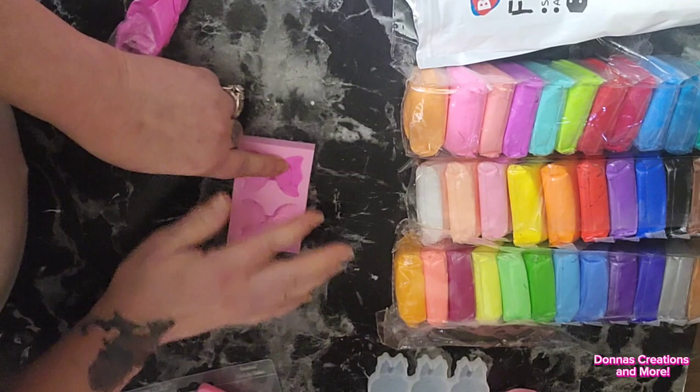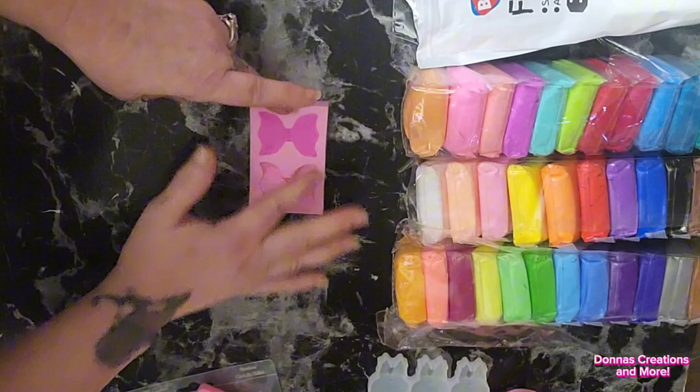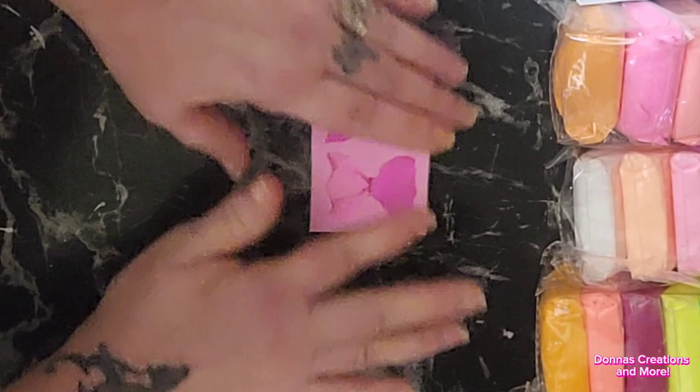Actually, what I want to do is, I guess I'll leave it like this. I was thinking of zooming it in. Let me zoom in so you guys can see. Okay, much better. So you can see exactly how I do that.